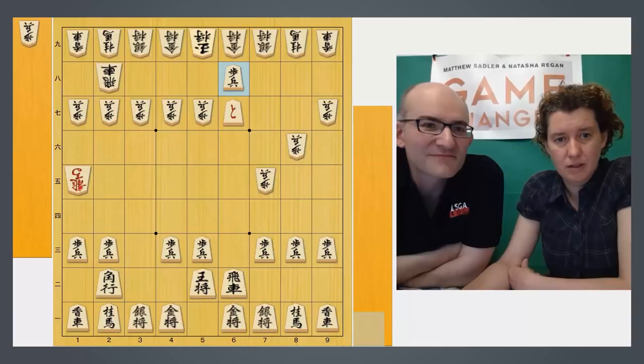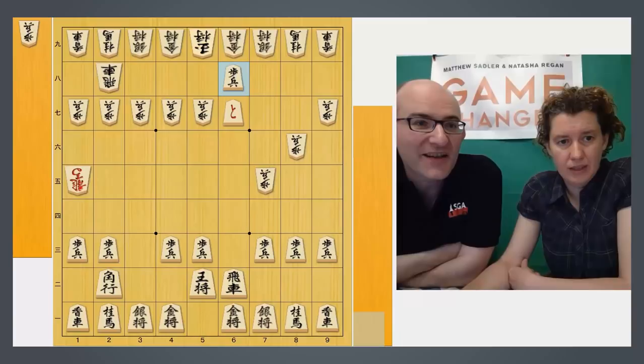Yeah, the nice thing about having pawns as promoted pieces is that when they're captured, then they go back to being pawns in the opponent's reservoir of pieces. So actually, whilst it's on the board promoted, you get the benefit of its power. But when it goes back to the opponent, it's just a mere pawn. Yes. So that's why promoted pawns are very, very important in Shogi.